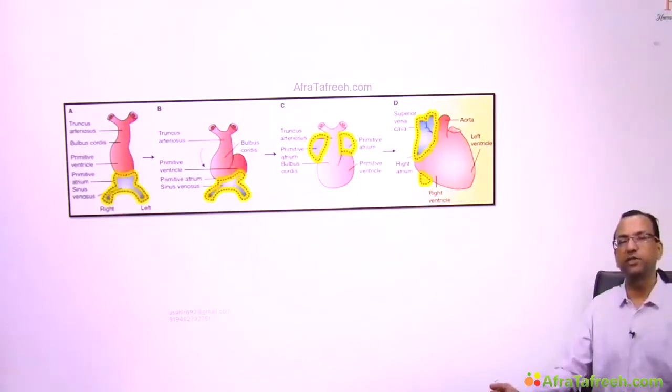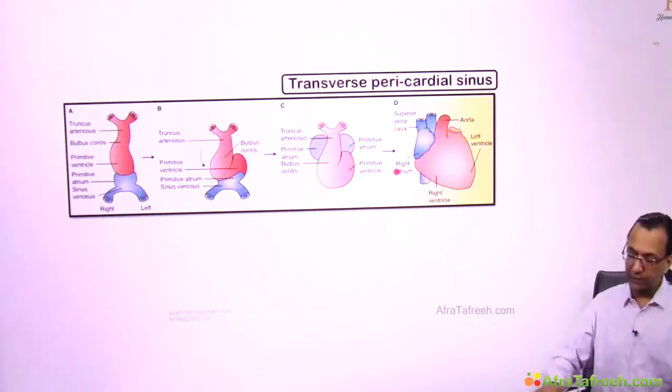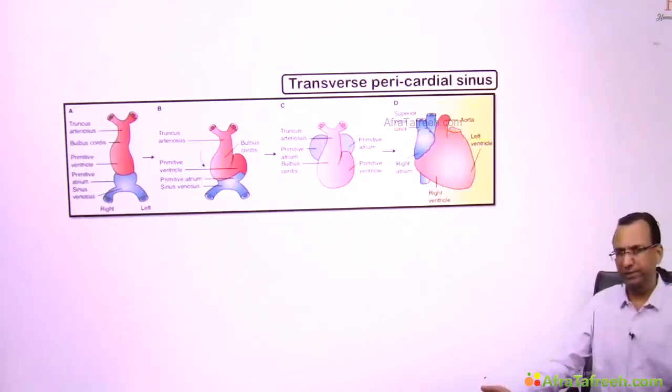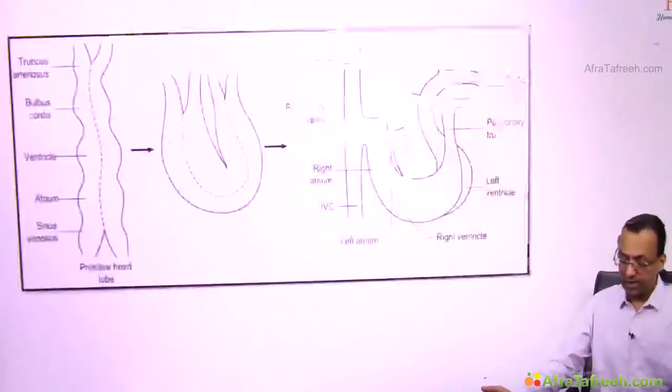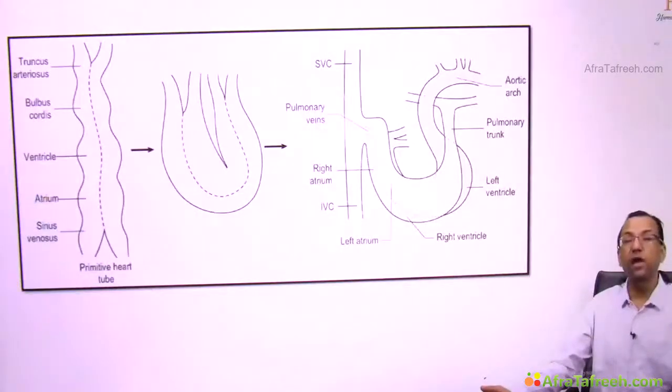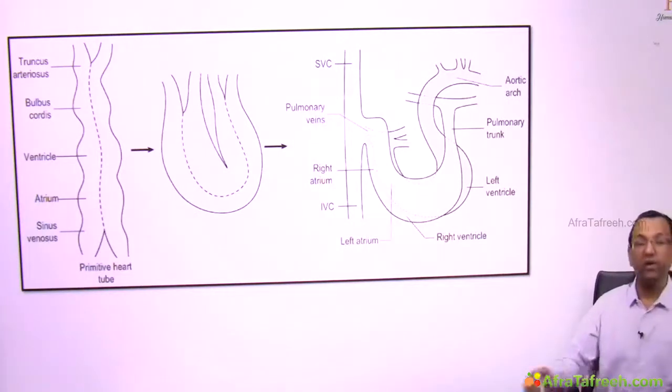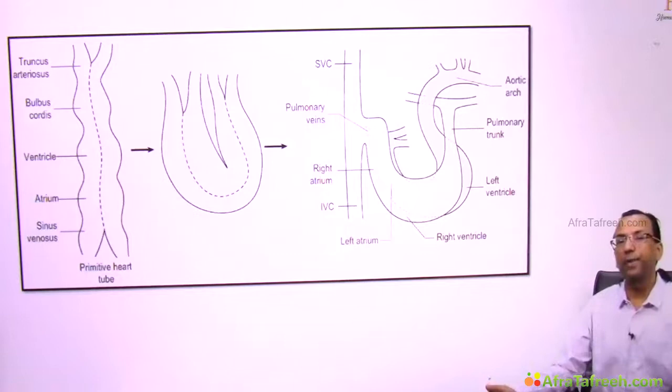And also we have discussed that in this cardiac looping, there is one sinus which is passing in such a way that the arteries will remain anterior and the veins will remain posterior. Let us talk more about this sinus, looking from the lateral view of the heart tube. As you are looking at the lateral view of the heart tube, what is it doing? It is doing the cardiac looping. And what is cardiac looping?